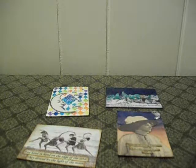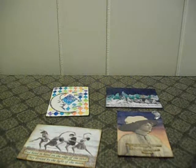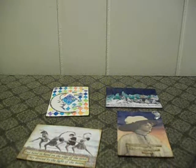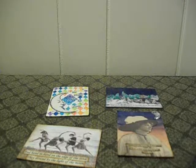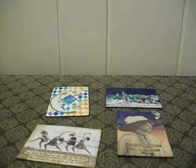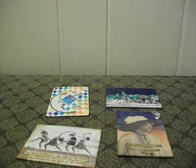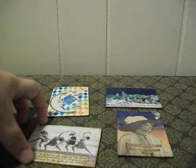So this swap was full moon rising. We could do any moon that we wanted to do, anything with the moon, anything about the moon, the phases of the moon, superstitions about the moon, anything. So I chose to do quotes about the moon and illustrate the quotes. So here are my cards. I did 3 plus 1 for a host.